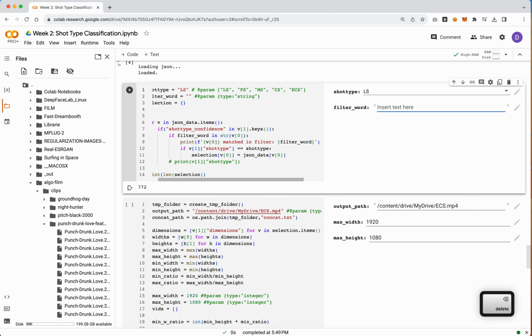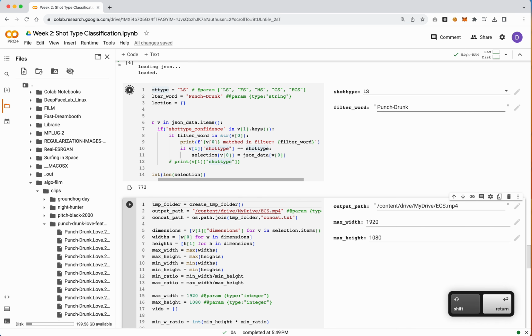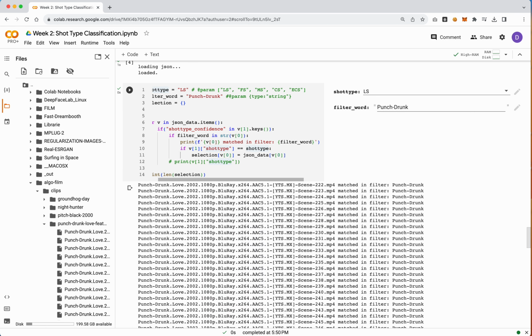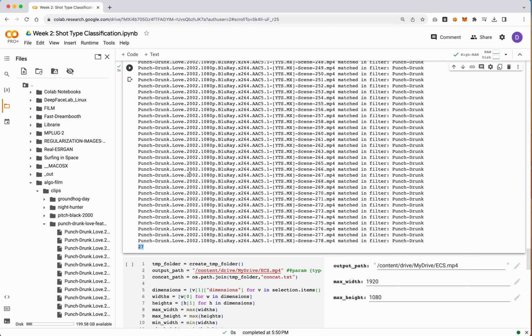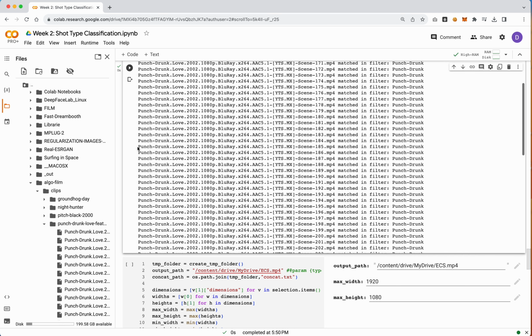Now, if you delete this, this will give you everything from your data set, which is good. It's helpful to see that. But when you're working on processing an individual film, you just want to double check and make sure that you got the right results there. So let's go ahead and run this. And here are all the file names we got. And we'll see there are 27 total clips for this particular process.